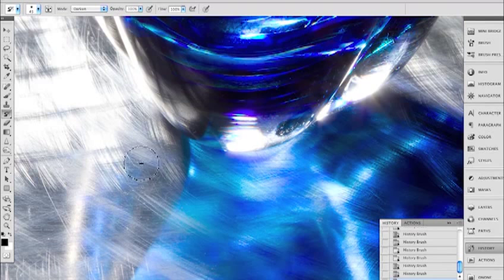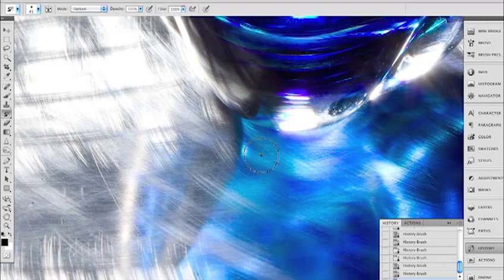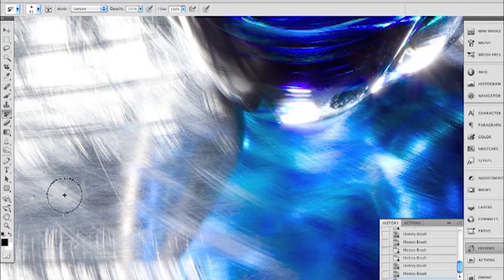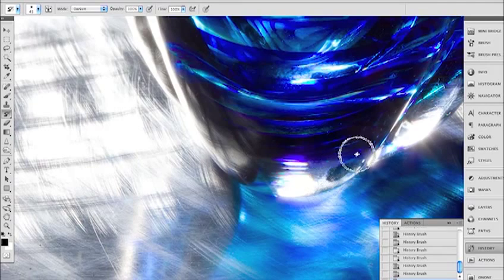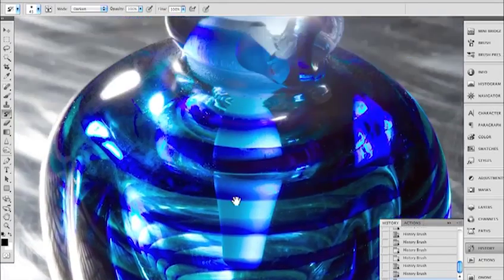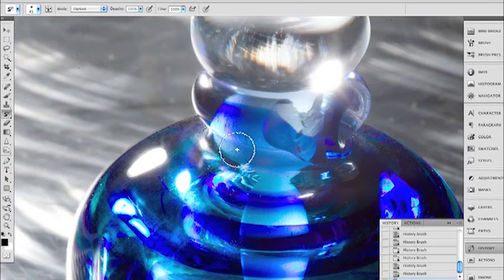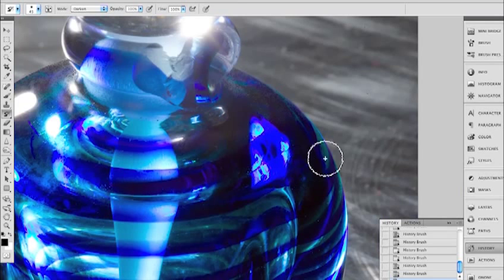If I see some areas down in here I don't particularly like, you see how it leaves the rest of the image alone as I brush. It's really cleaning up only the white areas that I don't like, little specks here. A little bit right in here, that's no good. And finally, maybe a little bit in here. We don't need those highlights. Take that one out. And I think we're just about done with this.